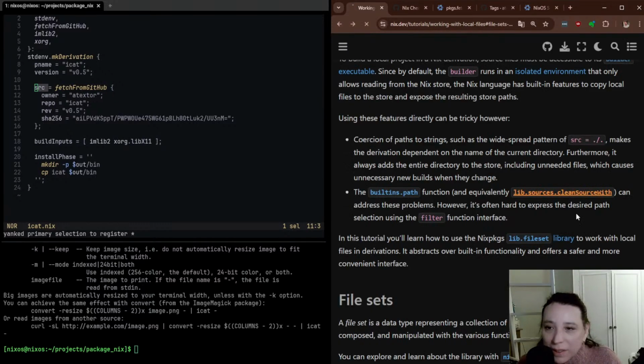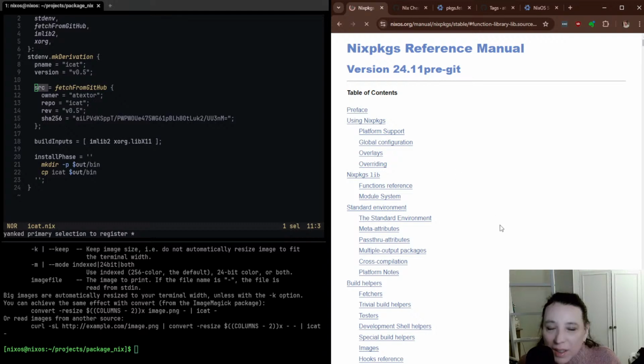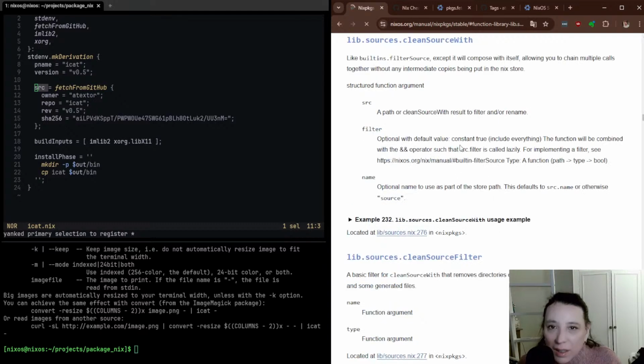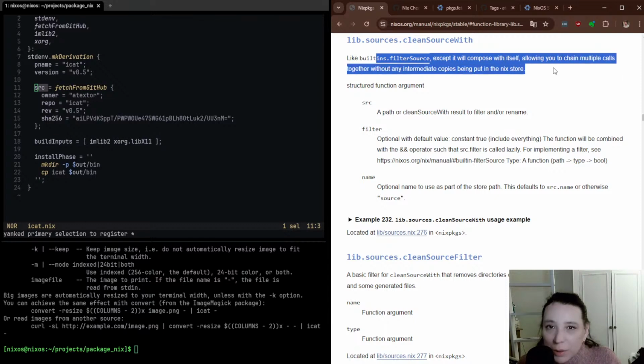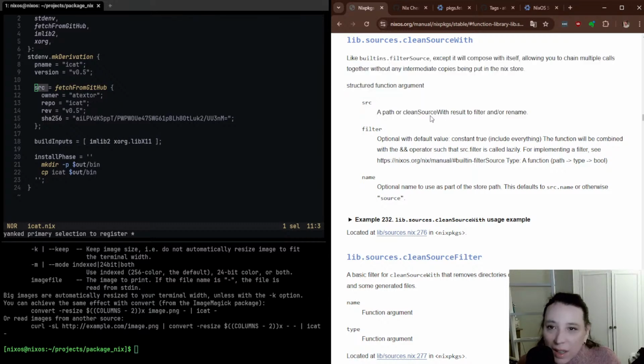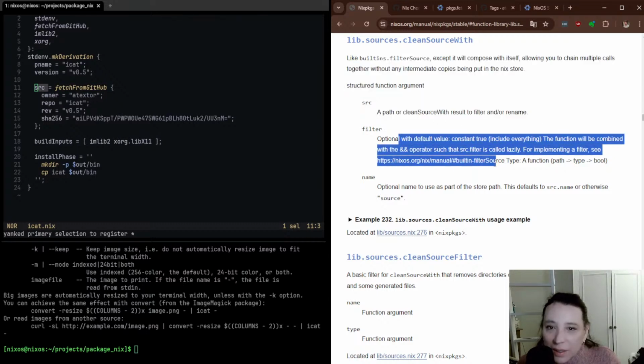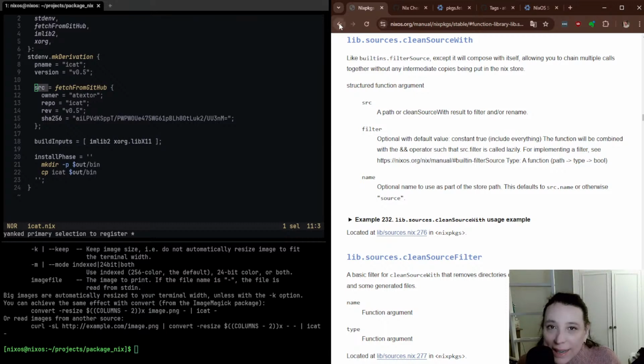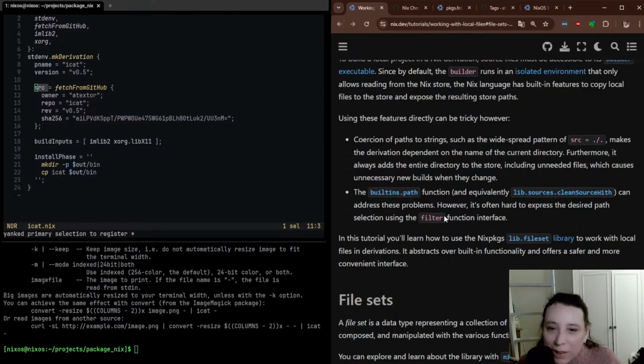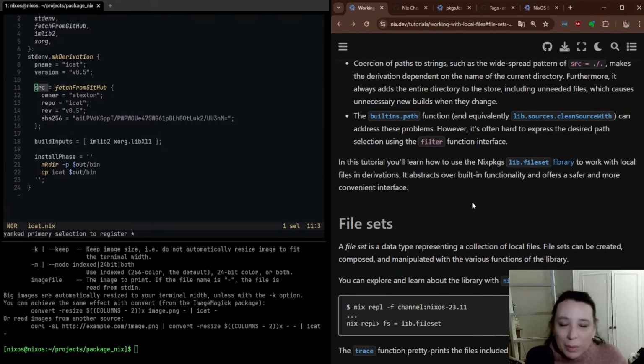And equivalently cleanSourceWith, allowing you to chain multiple calls together. I don't really know. Anyway, I think it'll become clear. I find with Nix's documentation, it makes sense after you finish the documentation, which isn't really the way you want it to be, but that's how it seems to be a lot.